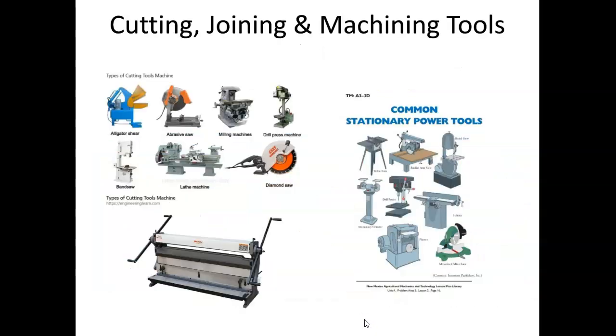Here's a couple more pieces of machinery and tools. So some heavy duty machinery for the metal cutting industry, as you can see up here. Over on the right hand side, the picture here is more woodworking type power tools and equipment that you would be using in the woodworking industry. Of course, you have this combination shear, brake, and roller. Finger brake here that we also have in the lab and you used to make your fabrication project as well, and got some practice with using that tool too.